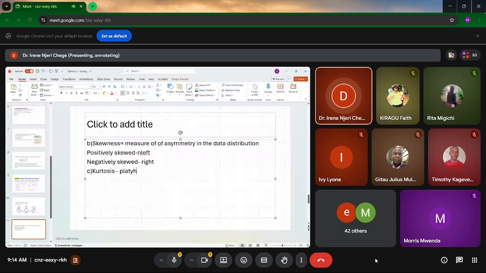If it is mesokurtic, you see, it is normal. The data is widely distributed. If it is leptokurtic, data is very thin. It is distributed very closely together. The height is high. So when you draw your graphs, you'll be able to tell these types of measures of dispersion. And I think we've covered everything. The shape, and we covered the dispersion. So those are the measures of dispersion. So you go and read about the other measures.